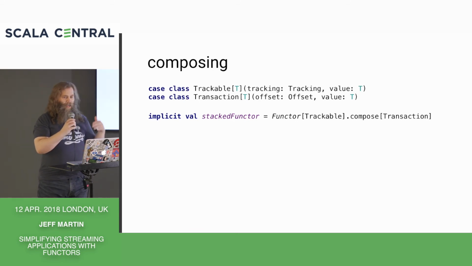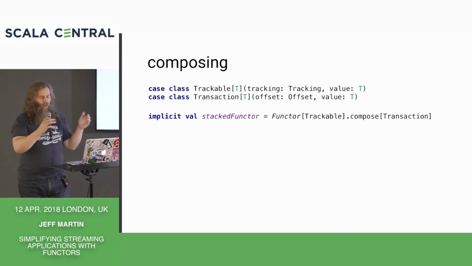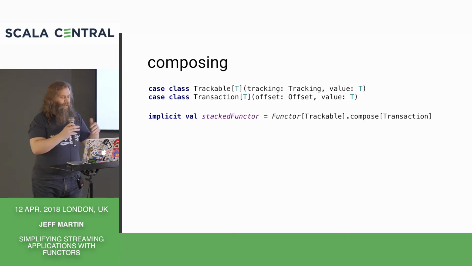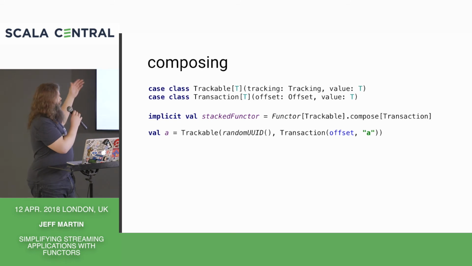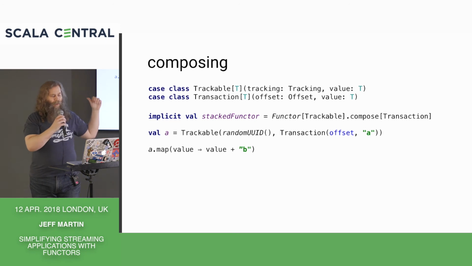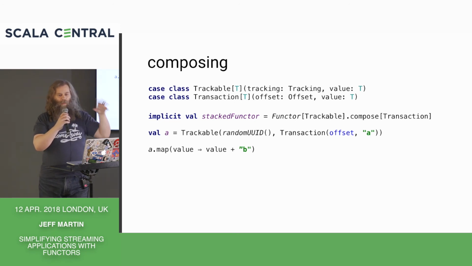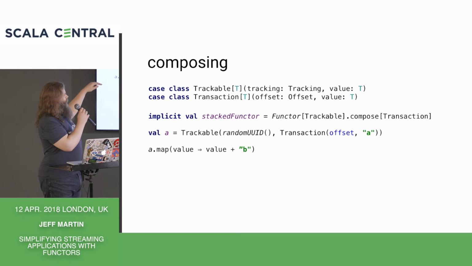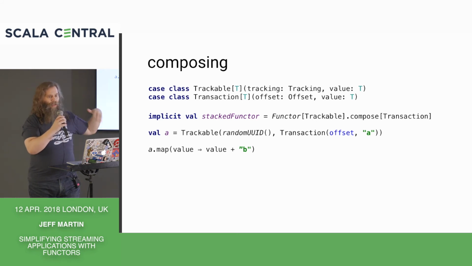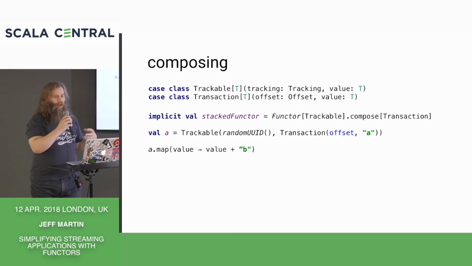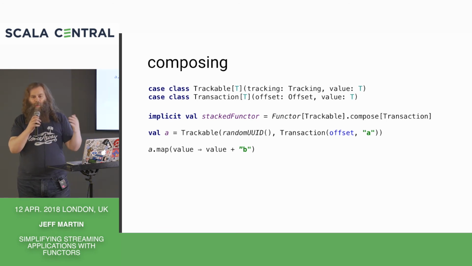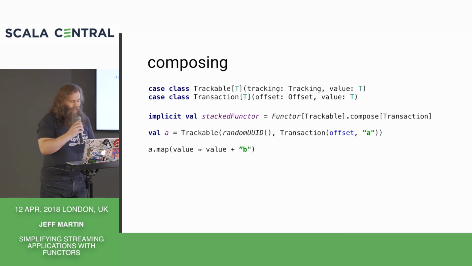And then we can use the functor compose operation to stick those two classes together. The nice thing about this is I can have as many of these as I want. I can choose which ones I want, and I can mix and match. So I can have the trackable inside the transaction, or the transaction inside the trackable. It doesn't matter. Then I can define my trackable and my transaction, and I can operate on it using the map operation as if it was a single thing. As far as the functor is concerned, it doesn't look like it's a thing inside a class inside a class. We're just operating on what's internally there. So our code that's consuming this doesn't need to know that we actually have several layers of stacked functors.